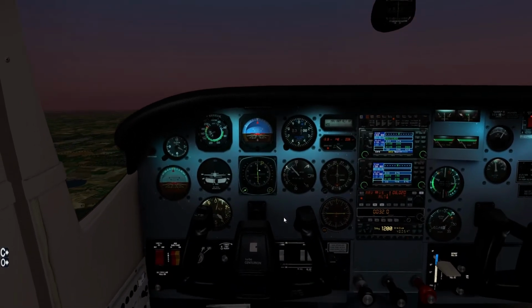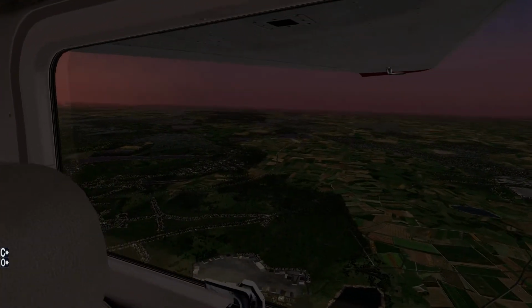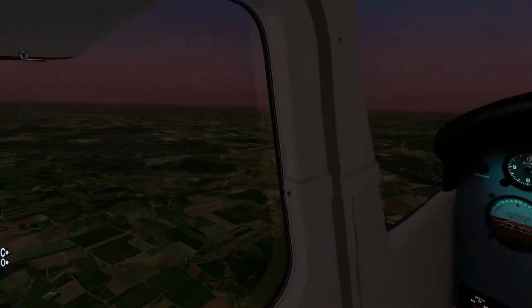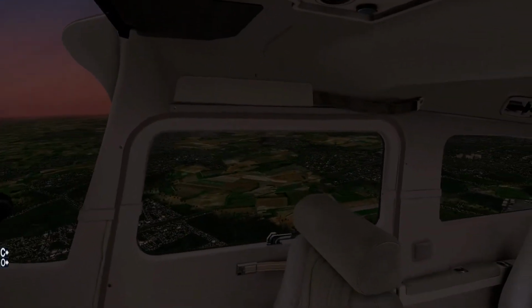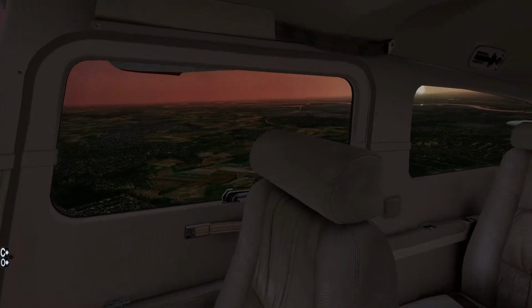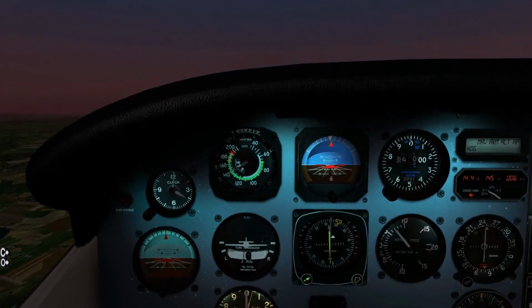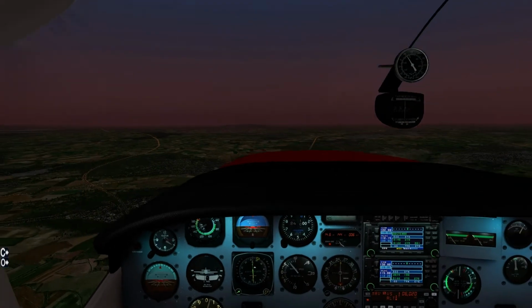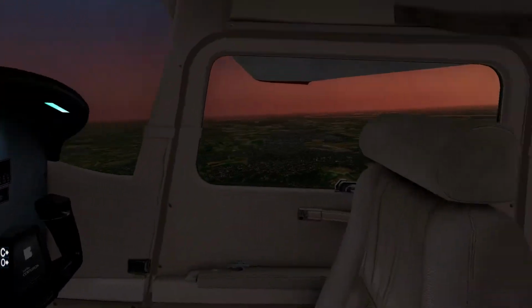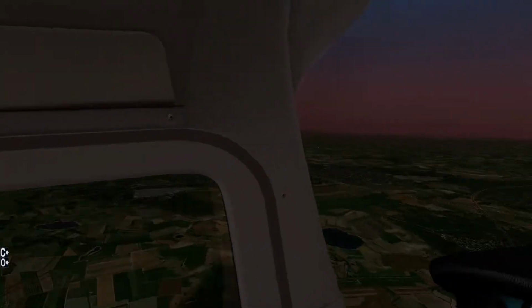Hands off all the time, but it makes it possible to accelerate time and just get to where you're going for your job without having to keep your hands on and in real time the whole way. You can see the sun is just coming up. That is weird. It is 4 AM exactly. The sun's just come up. But you get to see the sunrise, and you can see the lighting effects in X-Plane are pretty good.